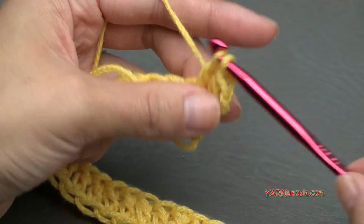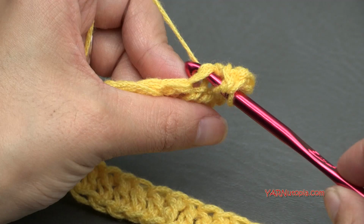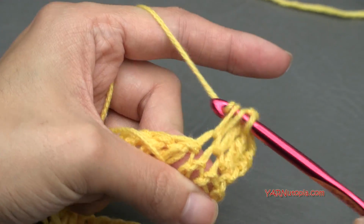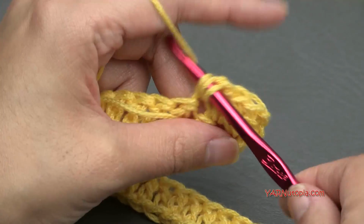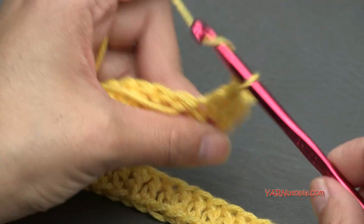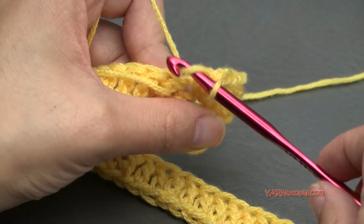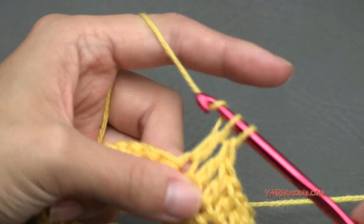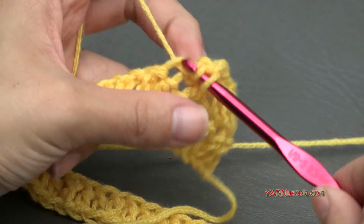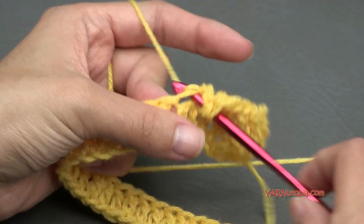Okay, and that's basically it. So yarn over, go into the next stitch, yarn over, pull through, yarn over, pull through 2, yarn over, pull through 2. Okay, so we're just double crocheting into each stitch. So you'll have the same amount of stitches on every single row. I swear this is the easiest shirt I've ever made. So we're just double crocheting across, and then in the next row we're just going to chain up 2, turn our work, and double crochet across.